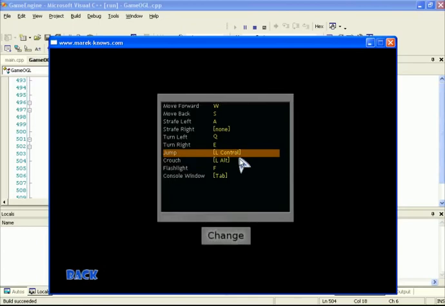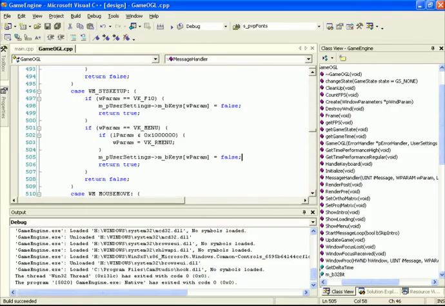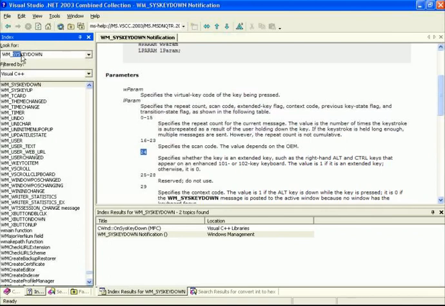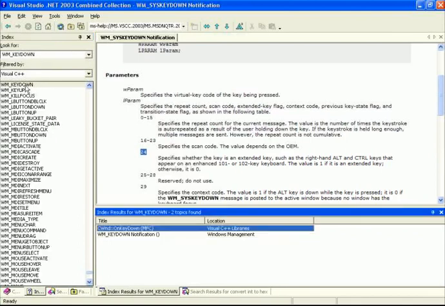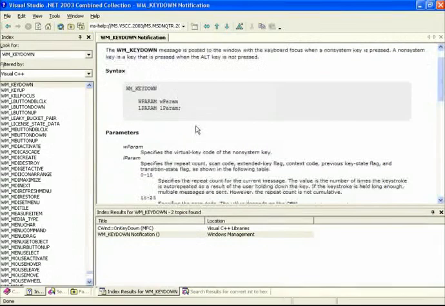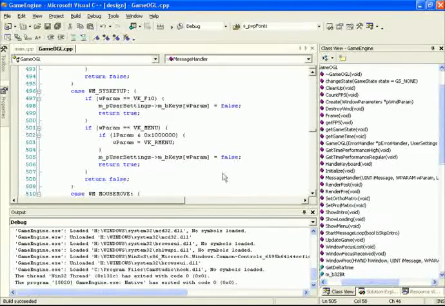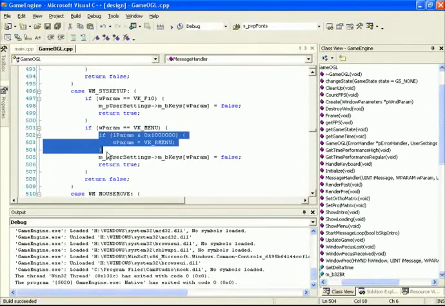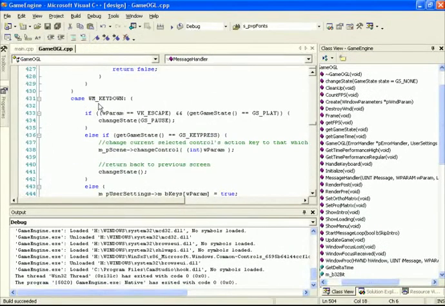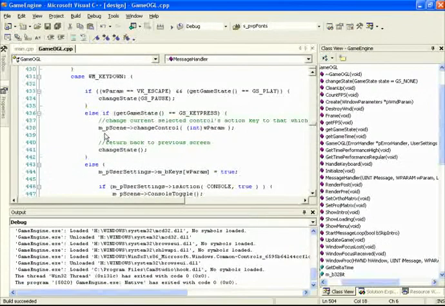But once again, if I quit out of the application and go inside of MSDN here, the control key is handled under Windows Message Key Down. If I read the description here, again, it'll say bit number 24 tells me whether the right hand or the left hand control key is being pressed. Same sort of thing that we did with the Alt key, which means we can take this code here and duplicate it inside of our Windows Message Key Down command. Well, actually, the code is going to be a little bit different than what we had earlier. Right at the very top here, before this whole escape check, I'm going to add the following code.